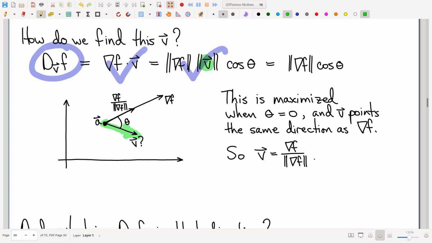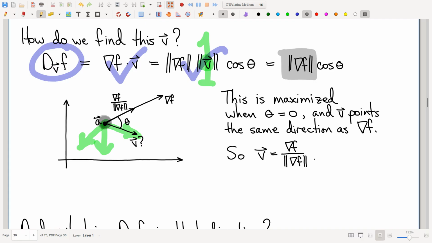All these v vectors have to be unit vectors, so that magnitude is just 1, which means that factor can just go away. And furthermore, don't forget that as we contemplate all these possible different directions that I might go from the point A, we are actually not yet moving from the point A. A is fixed for the moment. We're just looking around, thinking about which way we want to go. Well, if A is constant, keep in mind that the gradient is evaluated at A. That means that this gradient here is constant because we are not moving yet.